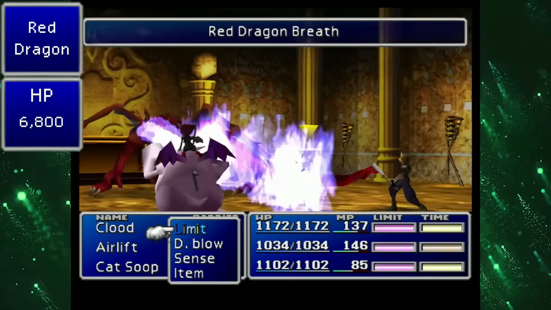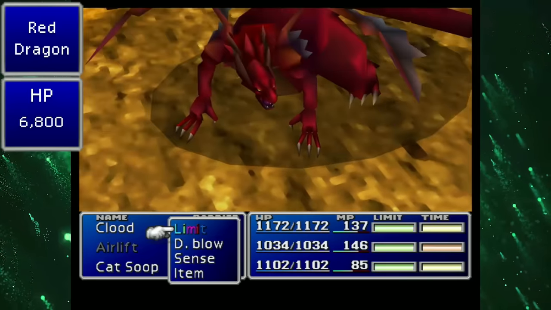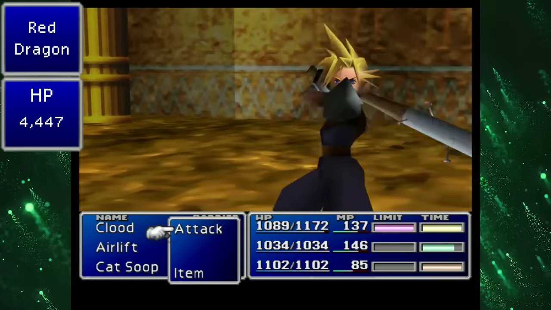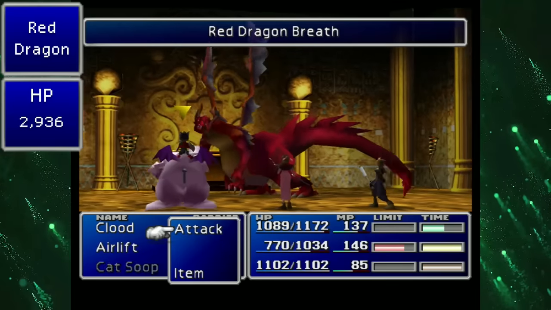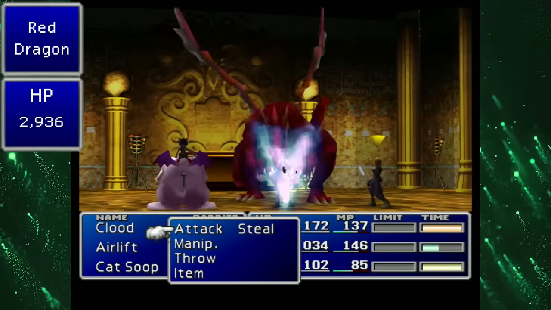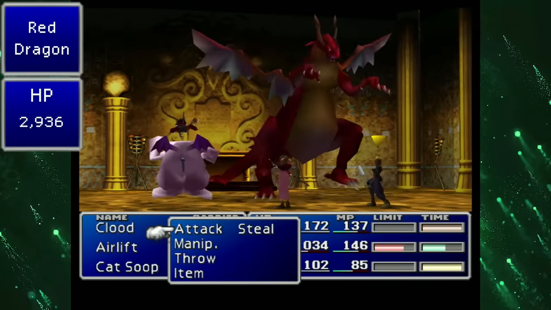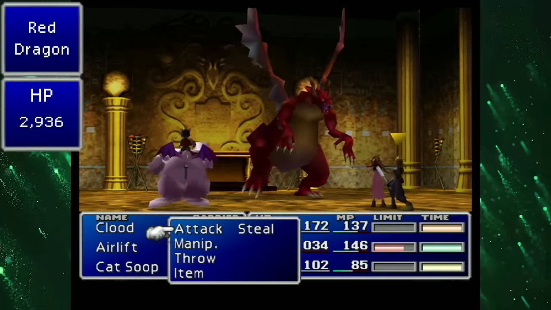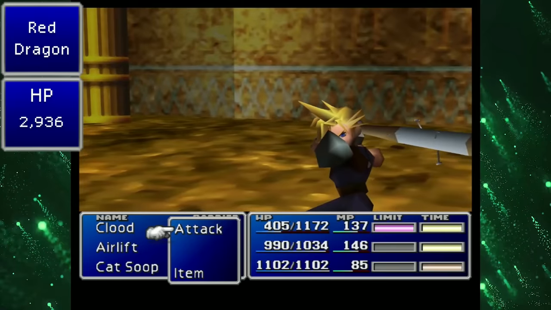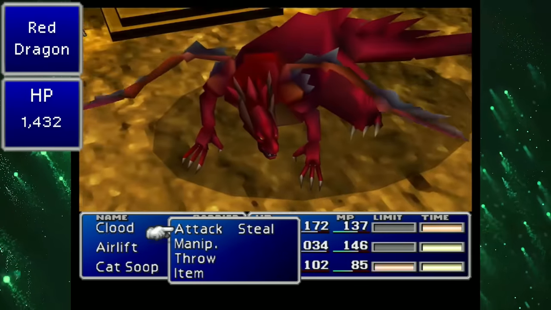In the rematch, the dragon used Dragon Breath on Airlift this time, so the fire ring came in useful after all. We dealt 900 damage with our first dice roll and 1,453 damage with Blade Beam. A second Blade Beam dealt over 1,500 damage, and Airlift brushed off another Dragon Breath. The dragon's bite attack gave Airlift her limit right away, so she healed a fair bit this time. Also, if Airlift defends and then covers someone, she takes reduced damage from the defending still. We hit a third Blade Beam for over 1,500 damage, and Cat Soup rolls for 1,000 damage. The dragon then killed Cat Soup.